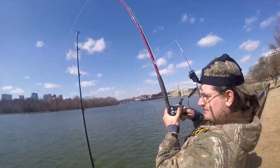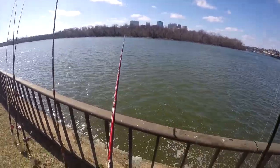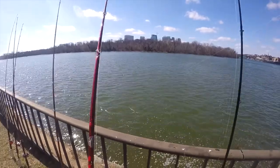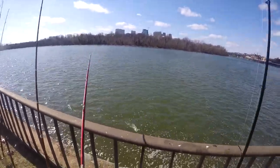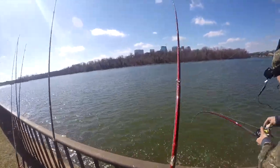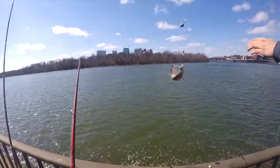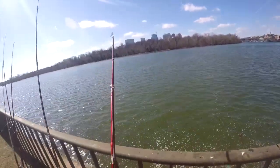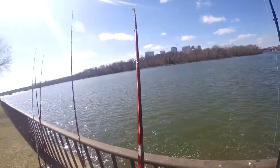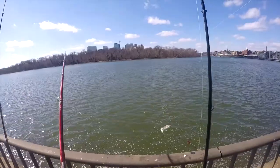You know, I thought I'd have a lot more trouble reeling it in with the right hand retrieve, but it's no problem. You're doing it the right way. That's how you reel them in. All right, double up. Can you believe that? That's a small fluke. Now we don't need a net for that, but we might need one for John. Remember what I told you, try to keep that rod pumping. No pumping, constant pressure. When he gets closer, just pump it. Should I walk to the left? Right there is good.